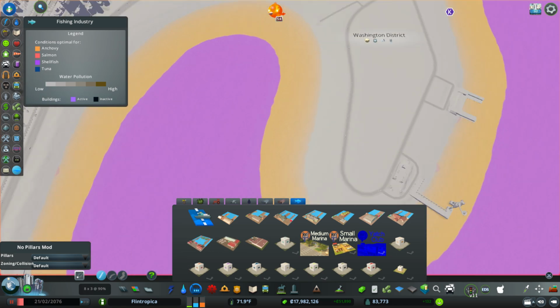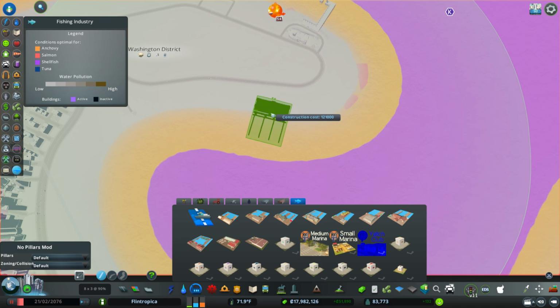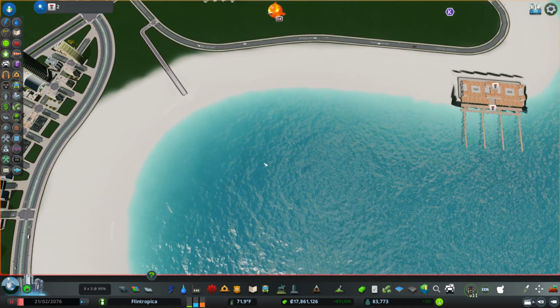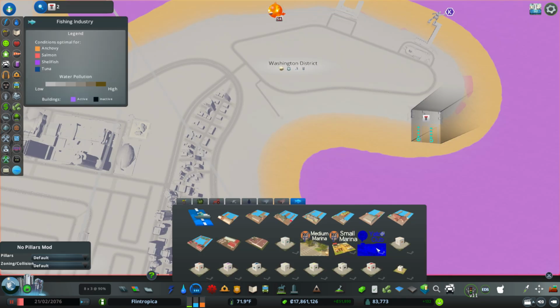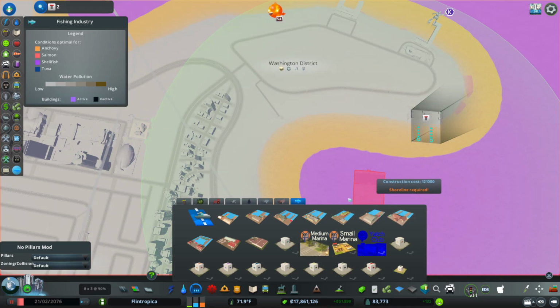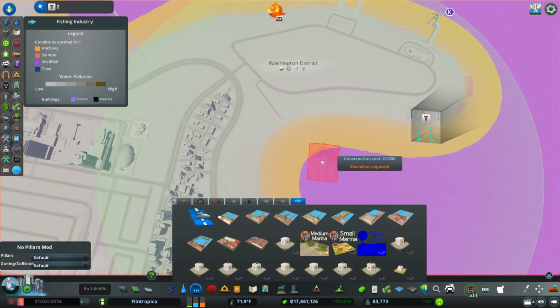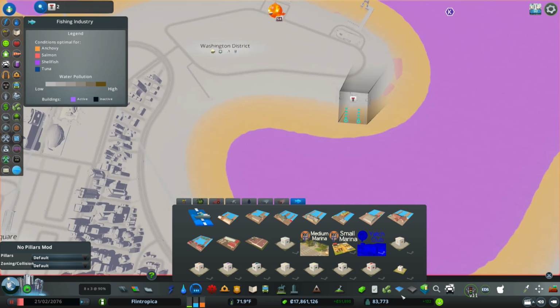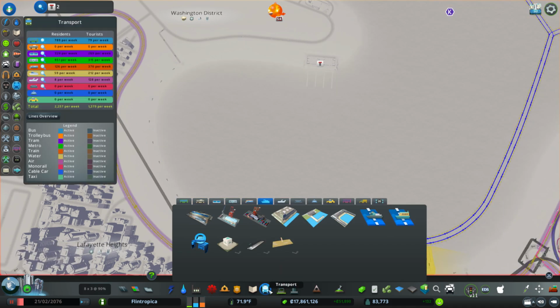So let's add this down. Shoreline required. Let's put him over here. Just set it right here for right now. Okay. Let's bring these all out. So we have our yacht club, small marina, medium marina. Oh, and we still have our jet skis. So let's just do the yacht club and the jet skis. And then over here we'll do the small and the medium. Alright, so I think it is under transportation. Yeah.